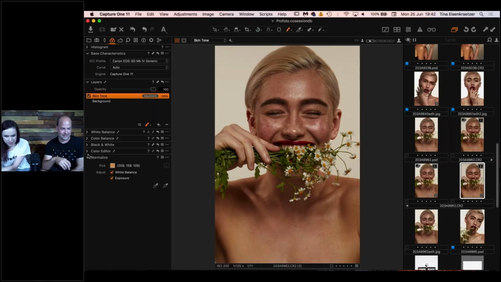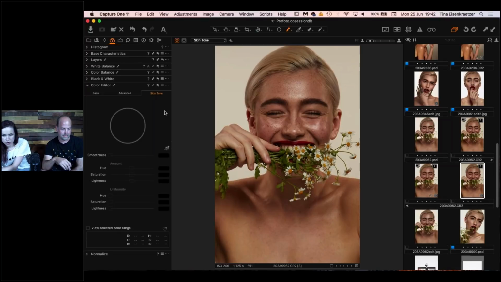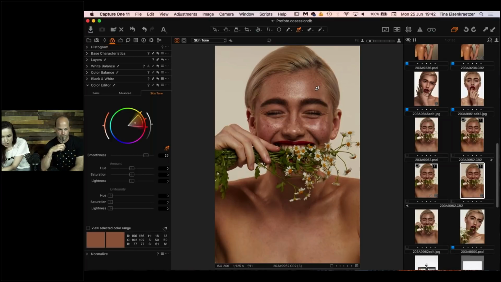And then I'm in this little section, the three circles. That's where all the colors are hidden. And then down here, there is something called a color editor. So you've got basic, advanced, and skin tone here. The ones that I use are advanced and skin tone, so I'm going to show you both within this. Since we're starting on skin tone, that's where I'm going to be. I'm going to choose my little picker, and I usually go for somewhere in the mid-tones, an area that I like. So there you go.